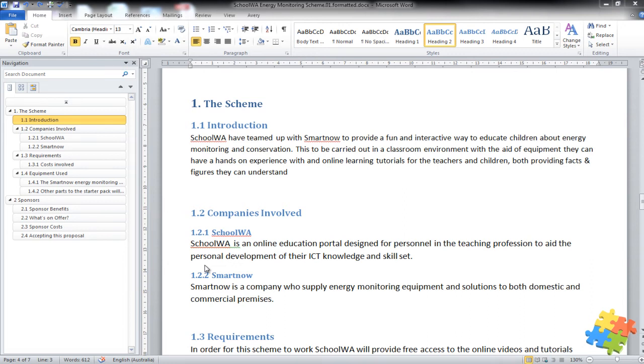Now that we've looked at styles, it's worth revisiting the numbering. You can see that when we created this particular document, in the headings we have this as heading 1, and we've put this 1 dot numbering here. And then heading 2 is 1.1 because it is a subheading. And then we have 1.2, which is also a heading 2. And then we have another subheading, which is heading 3, 1.2.1.